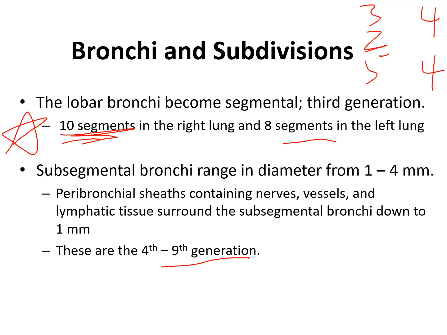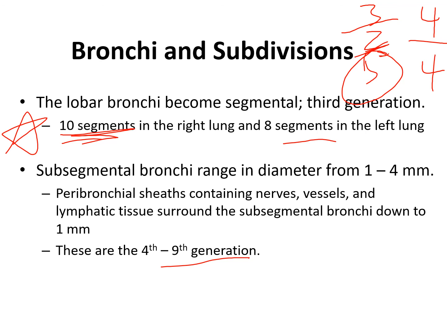You'll see those divisions, especially if you're watching someone do a bronchoscopy. See if they're willing to talk about and point out the different anatomical areas. So if I look in the bronchoscope and see 5 segments in the distal view, then I know we're in the right lower lobe. And then I might have to know the subdivisions there, especially when we're looking at therapeutics down the road. So you will be expected to know the names of those as well as how many are in what lobe. Whew. Yes, the joy of it all.